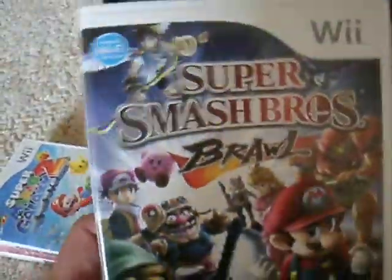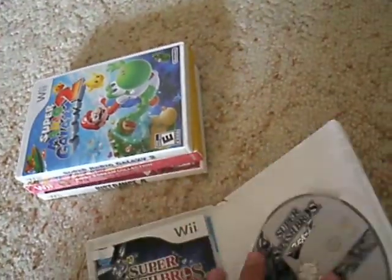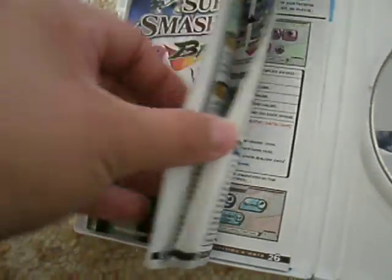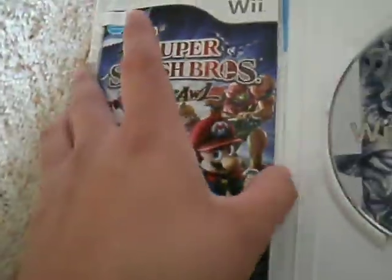Super Smash Bros. Brawl. You can't have a Wii without this game. It is probably one of the most anticipated and probably the best Wii multiplayer game on the Wii itself. Actually, I think it is the best. But it is such a good game. It's been out for quite some time. Now I'm looking forward to the Wii U version. I'm going to get probably both versions to do the unboxing. Comes with another full-length colored manual, which I love.